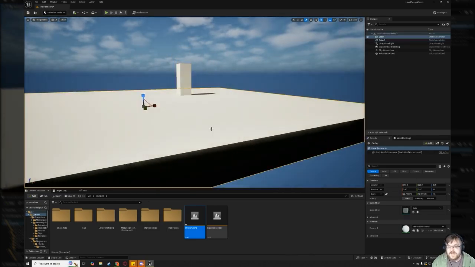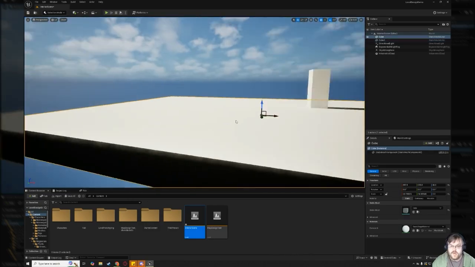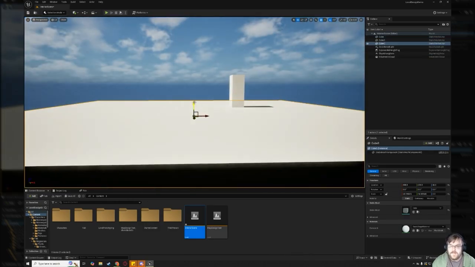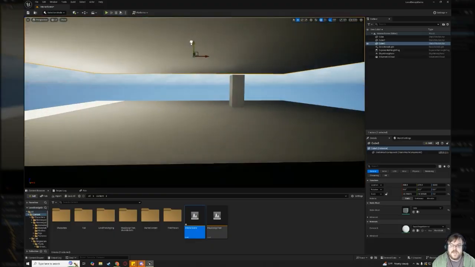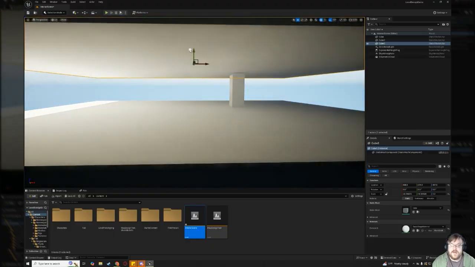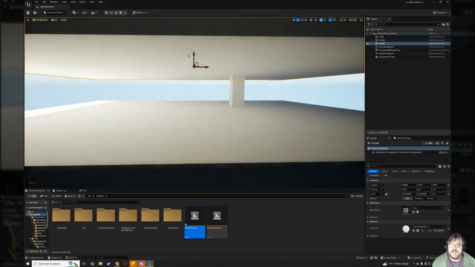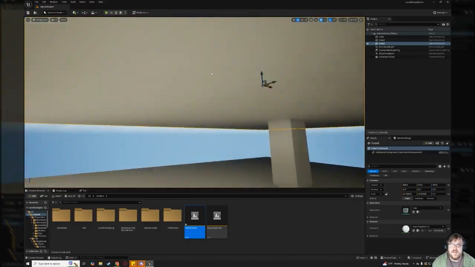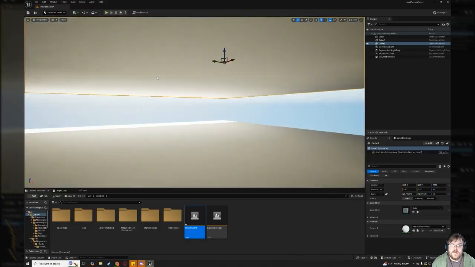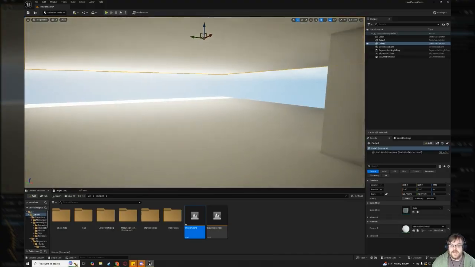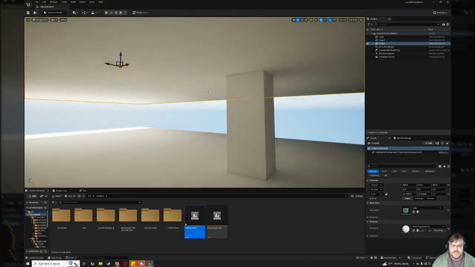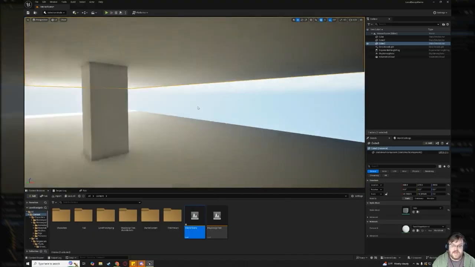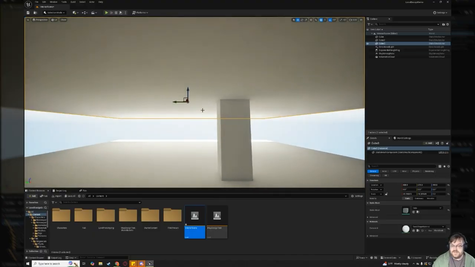The other thing that you want to be aware of is lighting an interior scene. Normally, if you're doing an exterior scene, you use the natural light from the sun to light your scene. But if you're inside of a scene like this, then you need to add lighting to actually be able to visualize and see things.